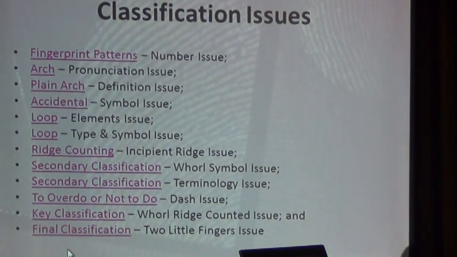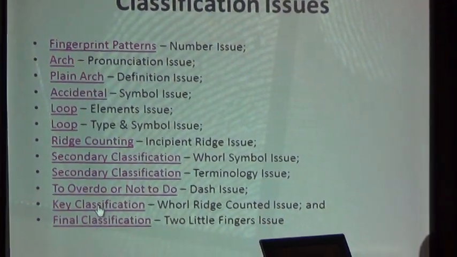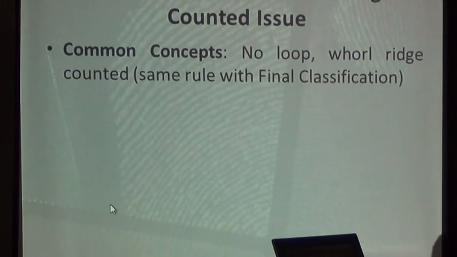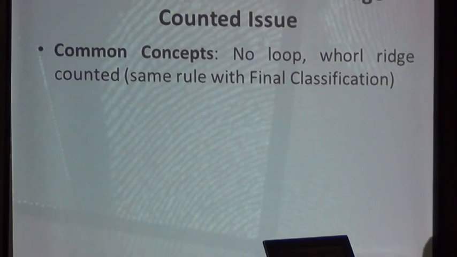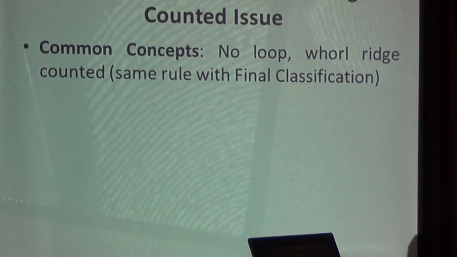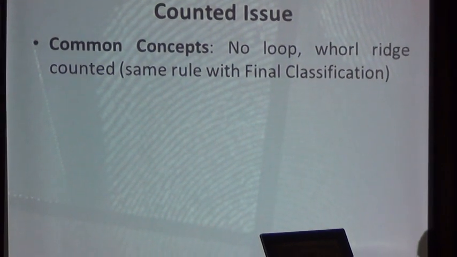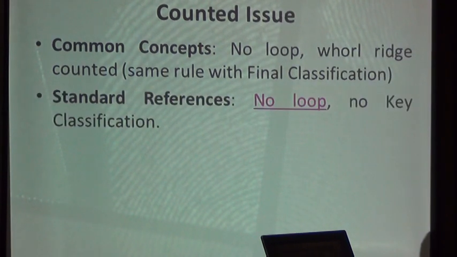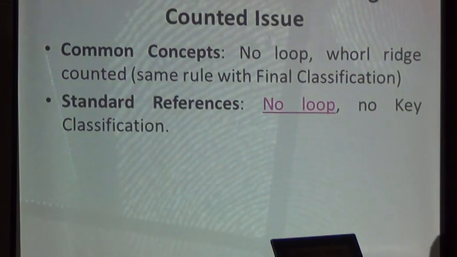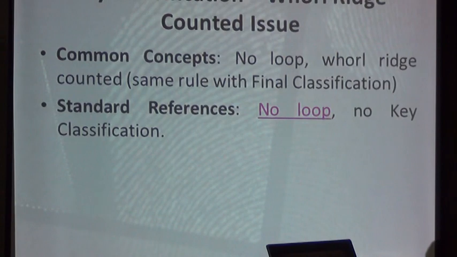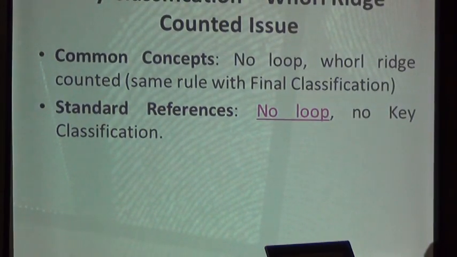Key classification, word reads counted issue. Look, the word, the common concept: if there is no loop, the word reads counted with the same rule as the final classification. I've encountered that a lot of times in the review. But in standard references, if there is no loop, there is no key classification.